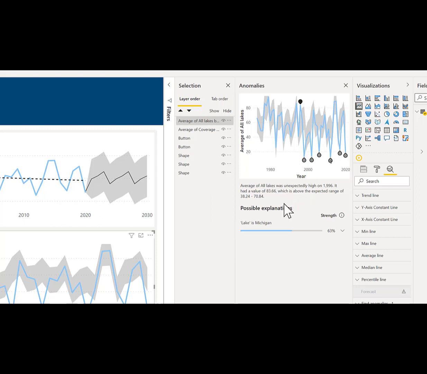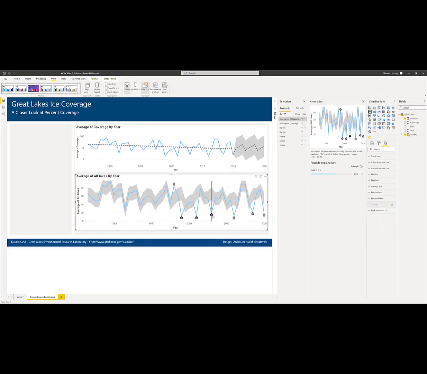And in that year, a possible explanation that is leading to this unexpected result is the value for Lake Michigan. Now, if you click through these additional anomalies, and you can do this right here in the anomalies pane, or you can also do it by clicking through the anomalies here, you will see an explanation for each of the anomalies in that year.